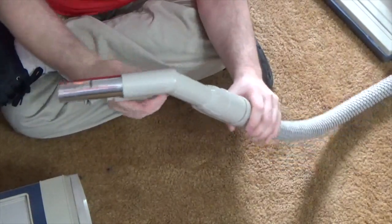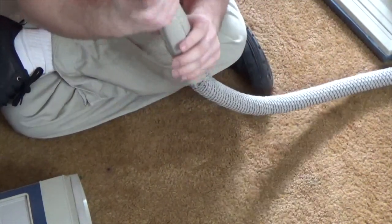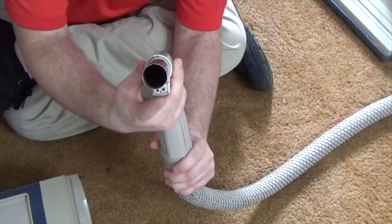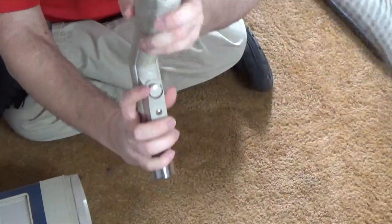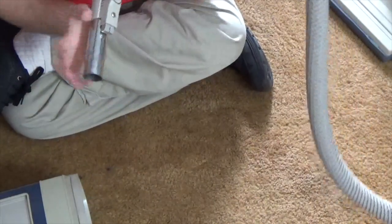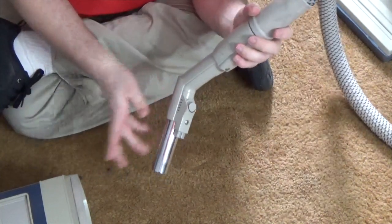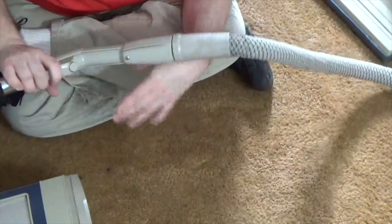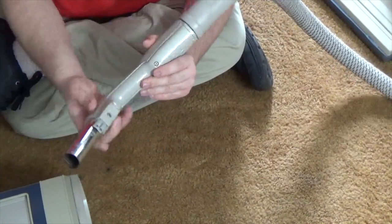This is the handle of the hose — it's what we call a pistol grip because it looks like a pistol. This is actually a power hose, as you can see from the little power takeoff socket that connects to the wand to supply the power nozzle. There's also a suction relief control — a dial on the back that opens vents on each side of the handle to let air in. If you're cleaning more delicate things, you can turn the suction down a little by opening those vents.